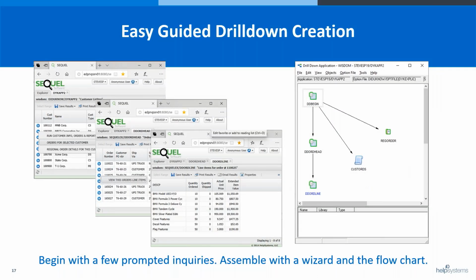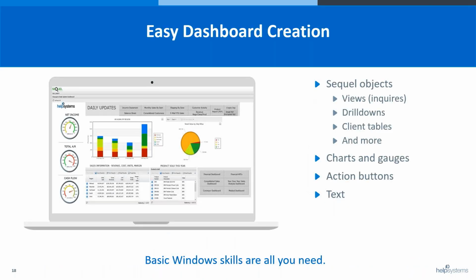You can also create guided drill downs, more commonly on our side called application or plan drill downs, that can be built with the wizard, and more of a flow chart to be able to guide the designers around that. So the data is there at a push button. So it's really easy to be able to guide that. If someone comes in there, they might be more of a power user and you want to be able to guide them a little bit more. Or you might just say, hey, push this button, you're going to get this report. So those are more of the plan drill downs.